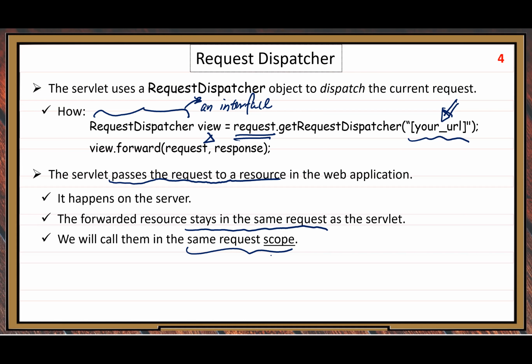With redirect, you are in different request scopes. Here, the same request scope. That's the key difference. So that's the forward action. But next, let me do comparisons.